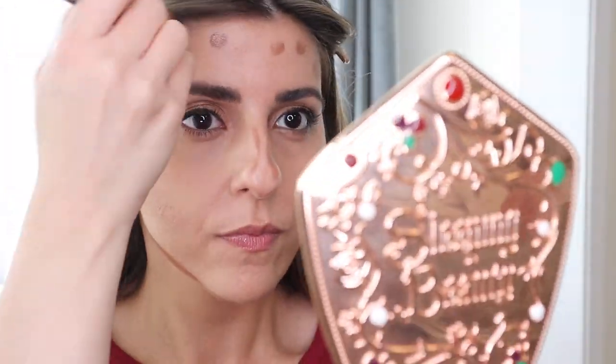Let's pick up this last shade and apply it to my inner corner. I'm really loving that champagne smoky look — the shades blend together so beautifully, just like butter. The transitions are just so beautiful. I think this is going to be a great palette for the spring and summer months. I'm going to go ahead and add some mascara and eyeliner off camera. And that's the finished look — I added some eyeliner, some mascara, and I did a little bit of contouring. I used the Hollywood Contour Wand to contour around my face and then added a little bit of the airbrush bronzer to give warmth and to set the contour.